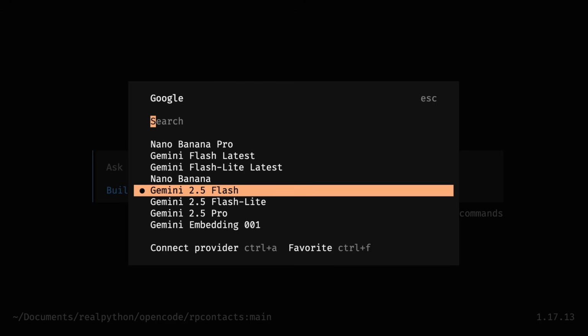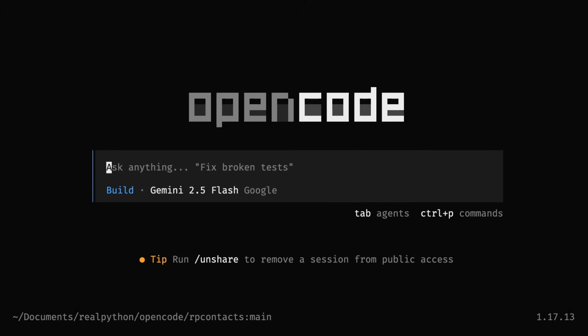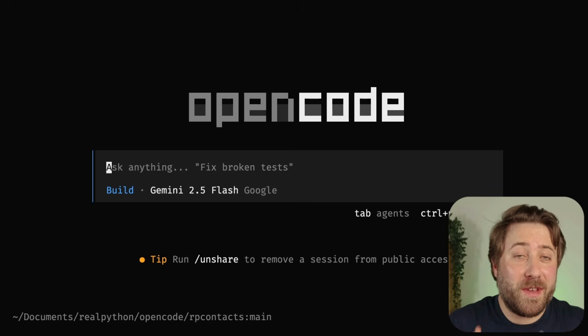For example, for Google, Gemini 2.5 Flash should be enough. And then you might also be asked about the reasoning effort or the variant for that model, which is going to define how much time and how many tokens the agent spends in the reasoning or, quote-unquote, thinking phase. All right, and now you have the equipment in order to tackle the challenge.